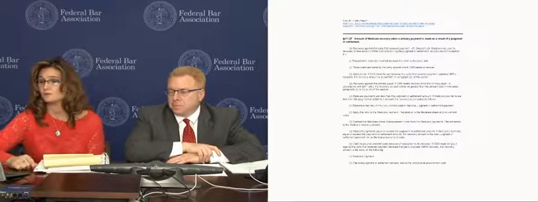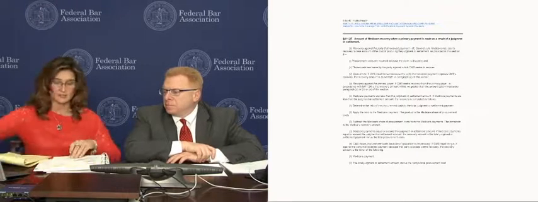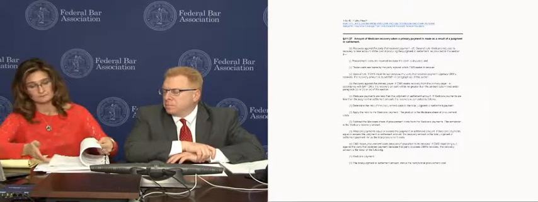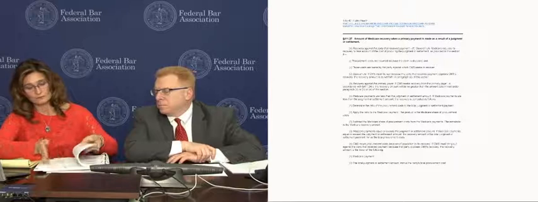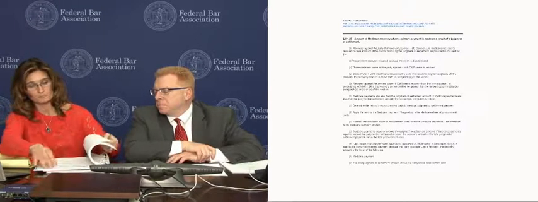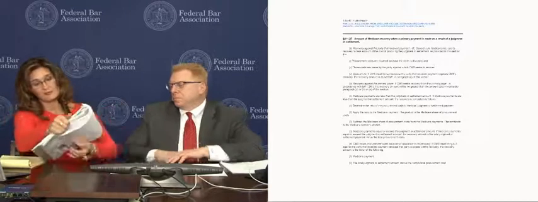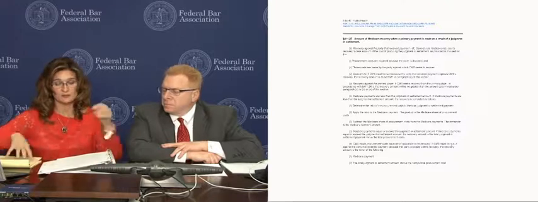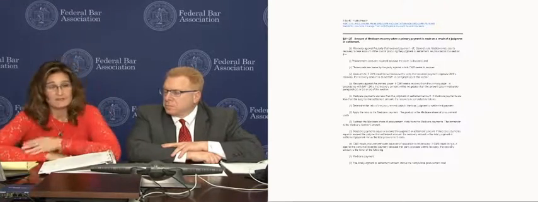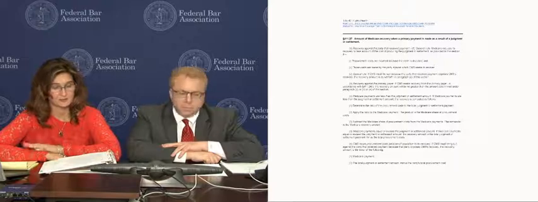All right, let me find my actual slide in here as well. I made some notes on these that are somewhat helpful. It says that if the Medicare payments are less than the judgment or settlement, Medicare will apply the pro rata reduction.